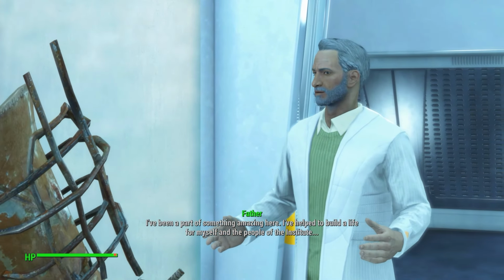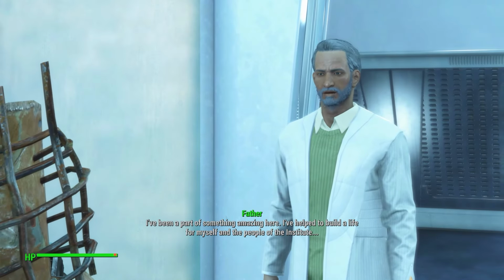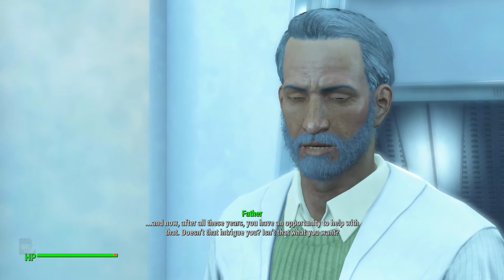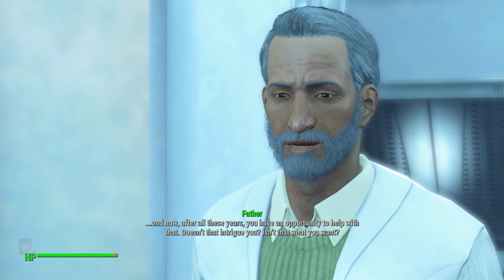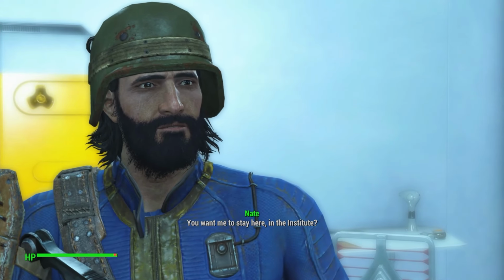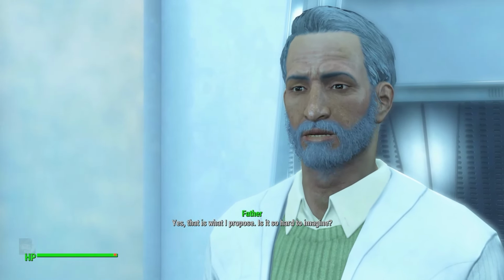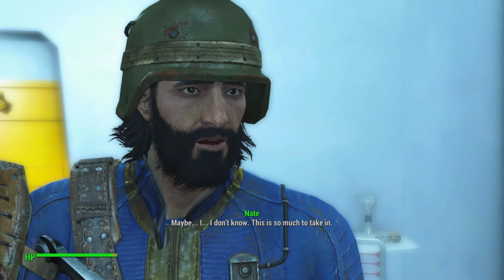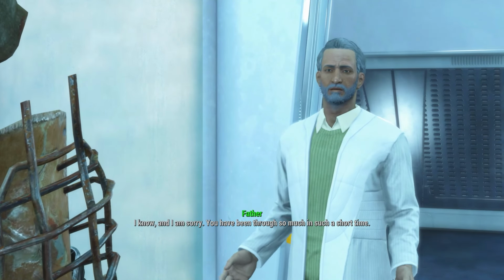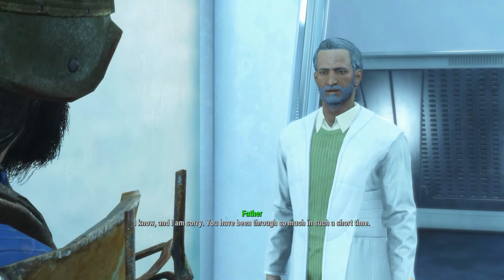I've been a part of something amazing here. I've helped to build a life for myself and the people of the Institute. And now, after all these years, you have an opportunity to help with that. Doesn't that intrigue you? Isn't that what you want? You want me to stay here? In the Institute? Yes, that is what I propose. Is it so hard to imagine? Maybe. I don't know. This is so much to take in. I know. And I am sorry. You have been through so much in such a short time.